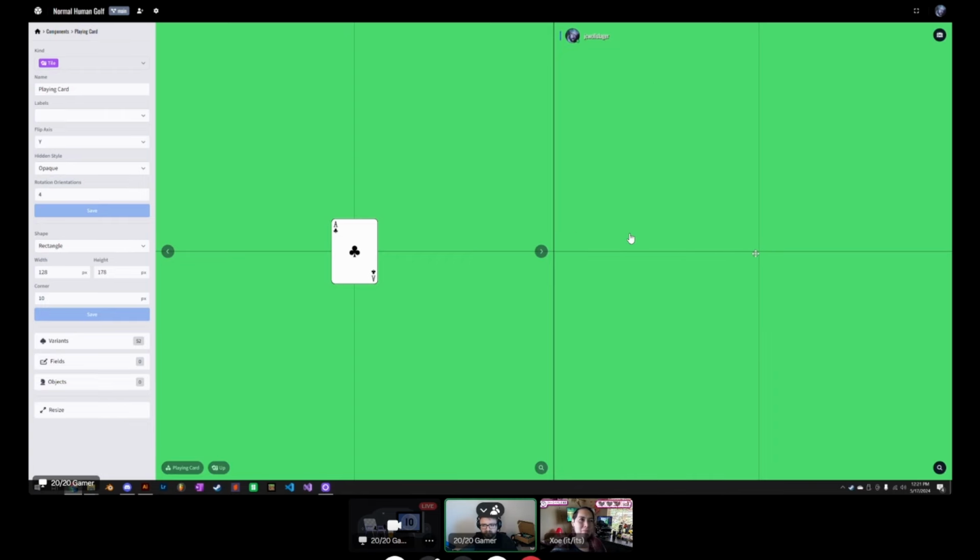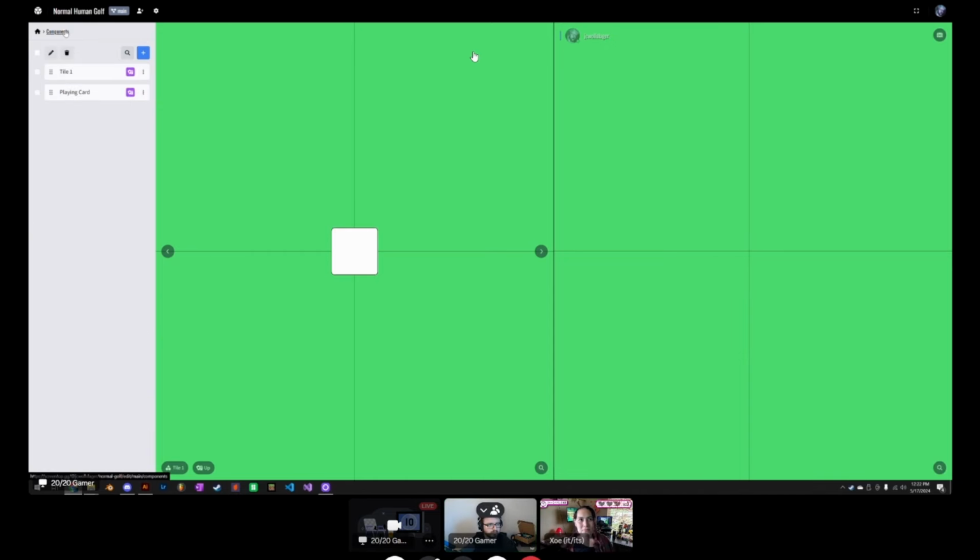The right is the table preview, and the left is the object preview. Yeah. Sometimes they'll load up this third panel to show you a preview of what the object looks like before it's actually on the table. Gotcha. Okay, cool. That's nice.